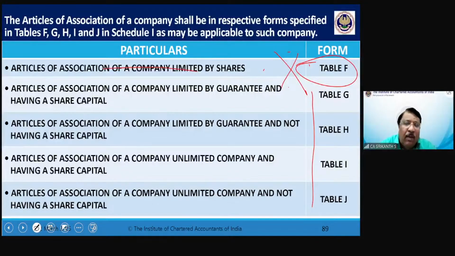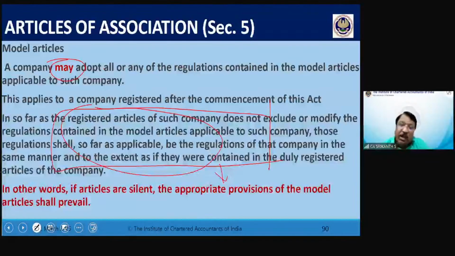So model articles are very important. In fact, most company secretaries know Table F by heart. They will quote any clause, anywhere. You and I need not have such expertise in Table F, but it is good to refer to Table F in cases of difficulty. Whenever you have a doubt, go to Table F and find out what is said there. And then check in that section whether the company can have its own or has to go by only the model. If so, then you have to be very, very careful.